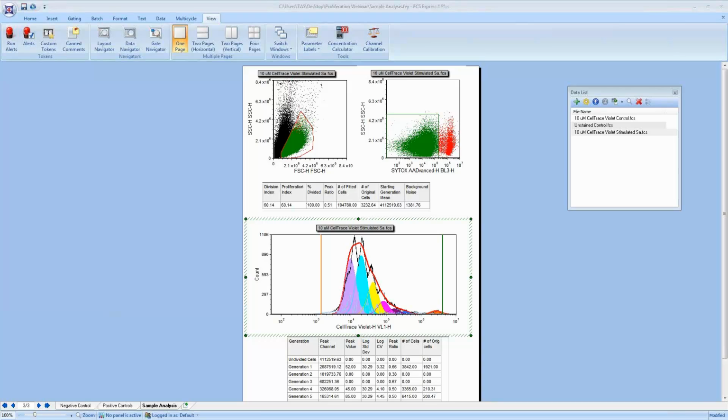So that pretty much covers most of the proliferation analysis in FCS Express. If you remember, what we did here was we inserted plots for the negative and positive control populations. We use those plots to help define where those generations are in our sample data. We formatted these plots so they look very nice. We have everything on one page, and we actually exported all that data to Excel and PowerPoint just at a click of the button. And using the pause feature in the batch analysis, we're able to make changes on the fly rather than having to analyze the data and then go back and make those changes.